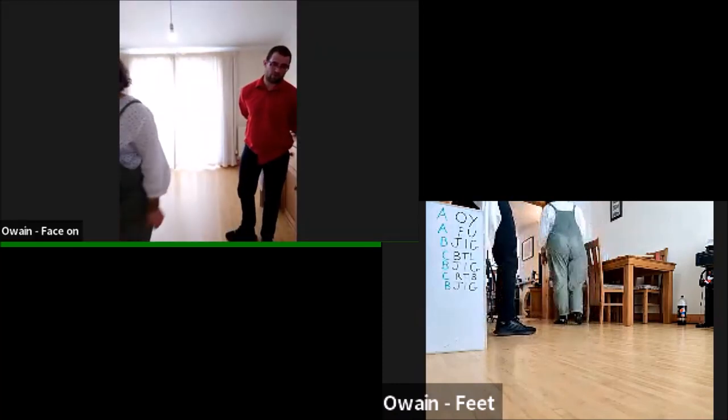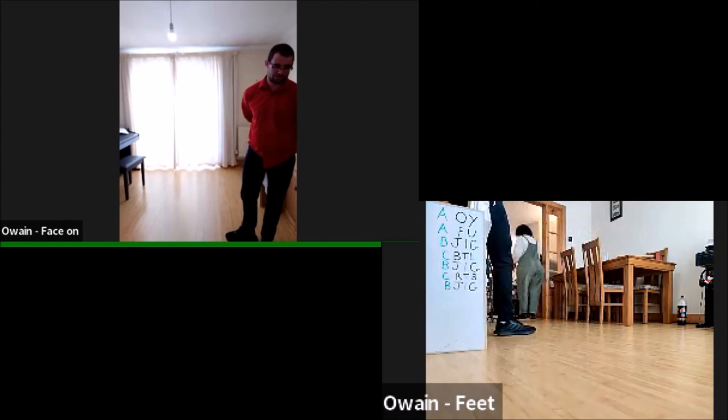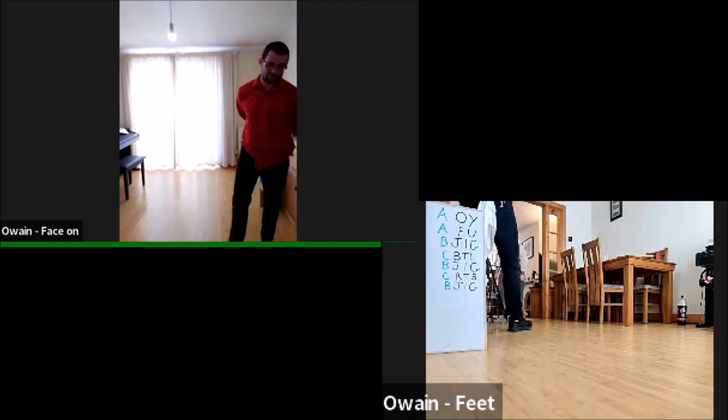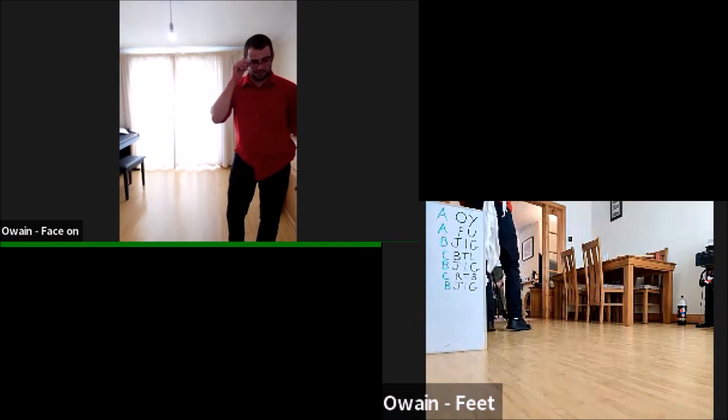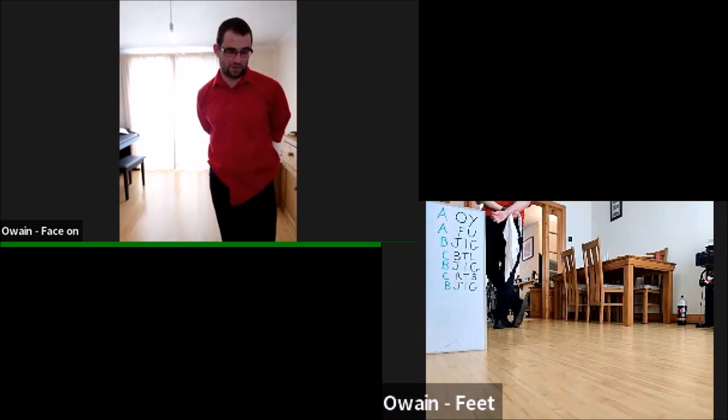So if people want their own notation just for this jig, let me know and I'll write something out. That way you've got its own document, similar to what we did for Nightingale. But if people are happy just to look up Thames Valley, that's an easier solution because we'll be up online.